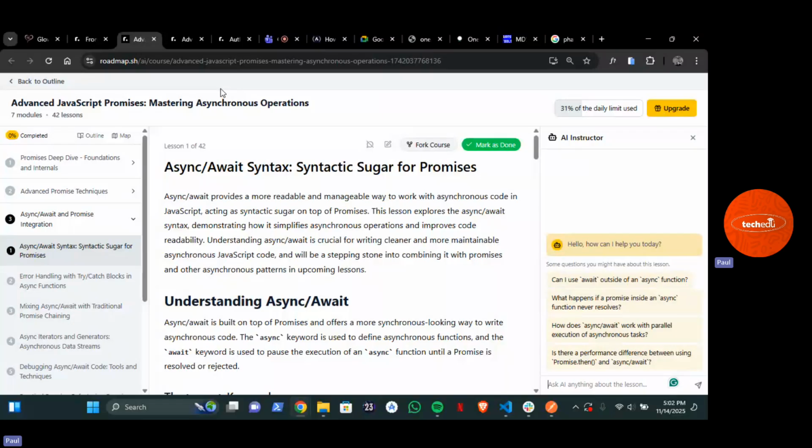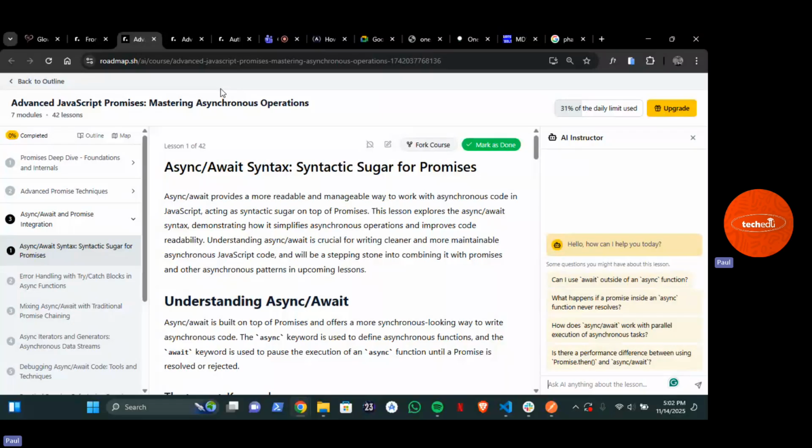So async/await provides a more readable and manageable way to work with asynchronous code with JavaScript. It's easier to do async and await. It acts as a syntactic sugar on top of promises, so it just makes promises more interesting to you.